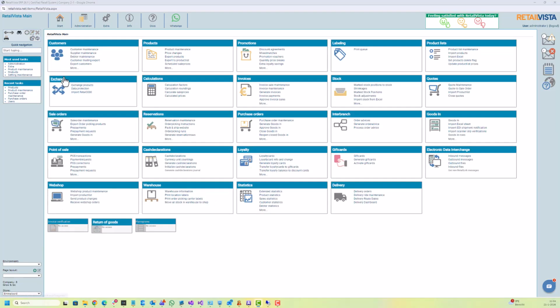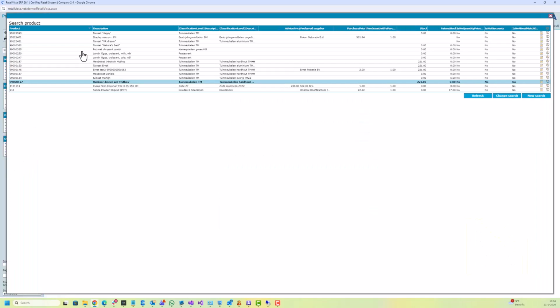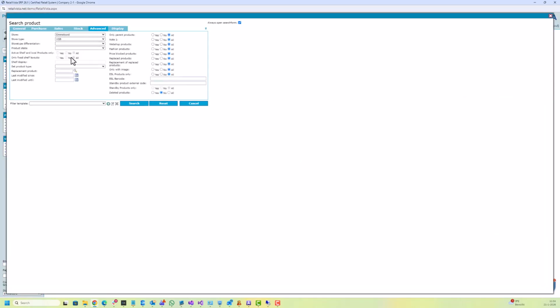In product maintenance, we have tried to improve the distinction between set products and collections. We used to call set products related products, but we didn't think that name was clear enough. One key difference between set items and collections is that set items are on the sale side, while collection items are on the purchase side.